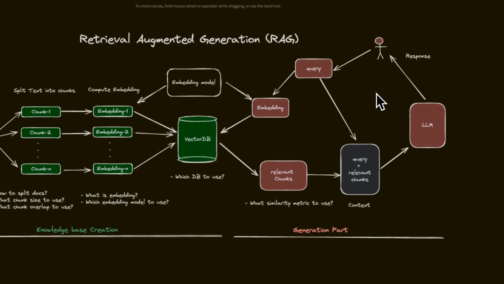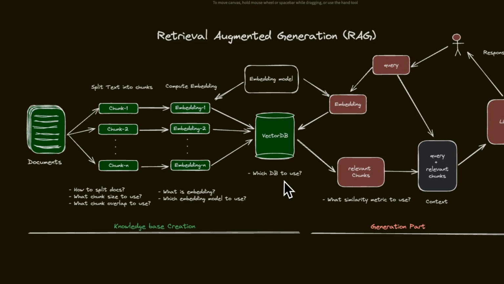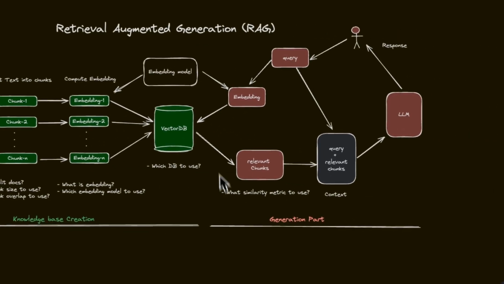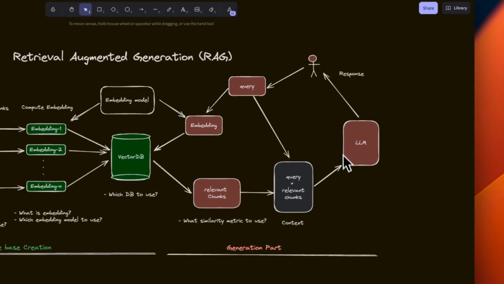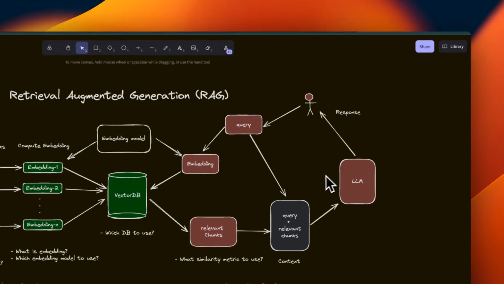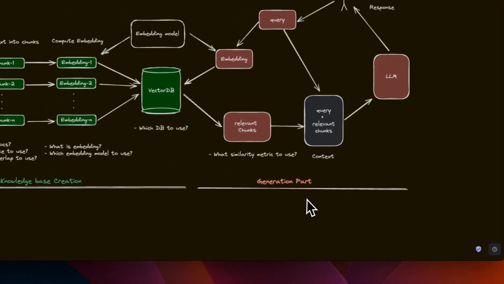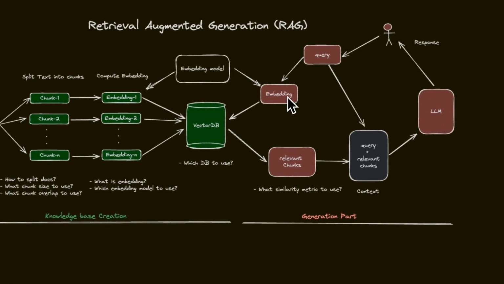Now, when a new user query comes in, you compute embedding for the same query. Then we do retrieval on the vector store. So basically we want to figure out which are the closest documents to our user query. Then in the vector store, we find those, retrieve those, we append those to the initial user query, give those to the LLM. So you get the query plus the relevant documents or chunks, and the LLM will generate a response. This part is called generation. And this whole setup is called Retrieval Augmented Generation.